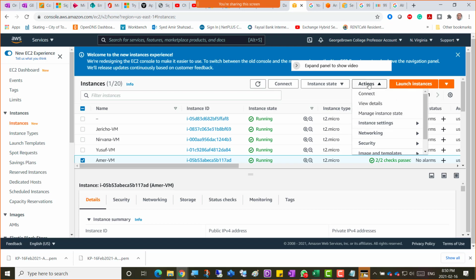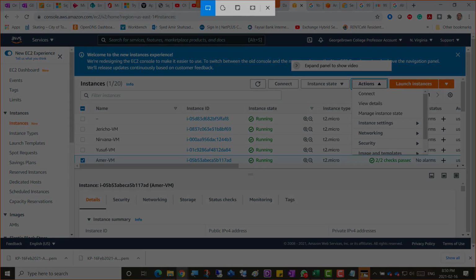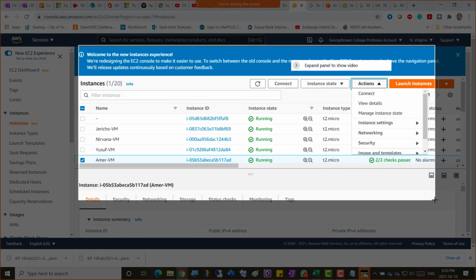Take screenshot number 7, EC2 features or EC2 extra features. You can just take that. Screenshot number 7 is where the actions tab drop down is open. I'm going to take a screenshot now for this screen with my machine name and my ID showing on the top.